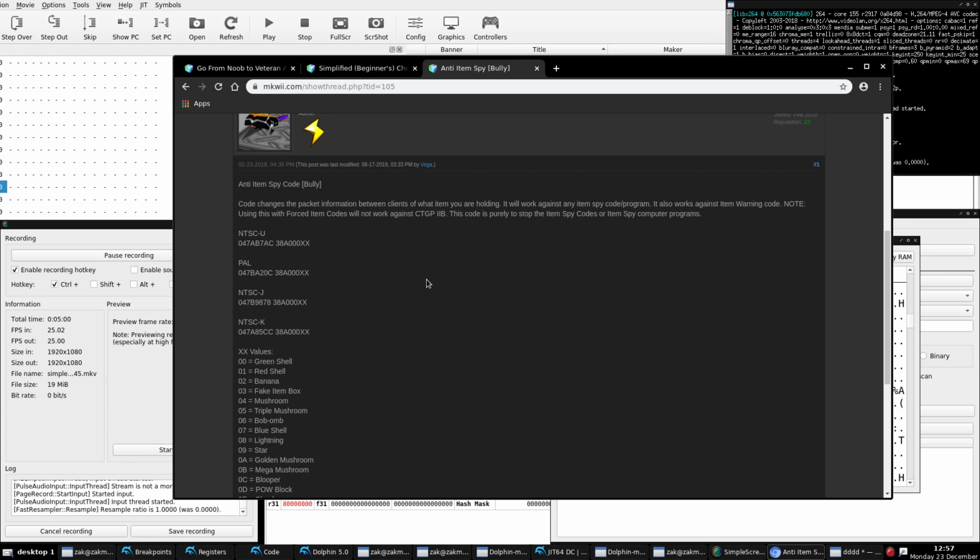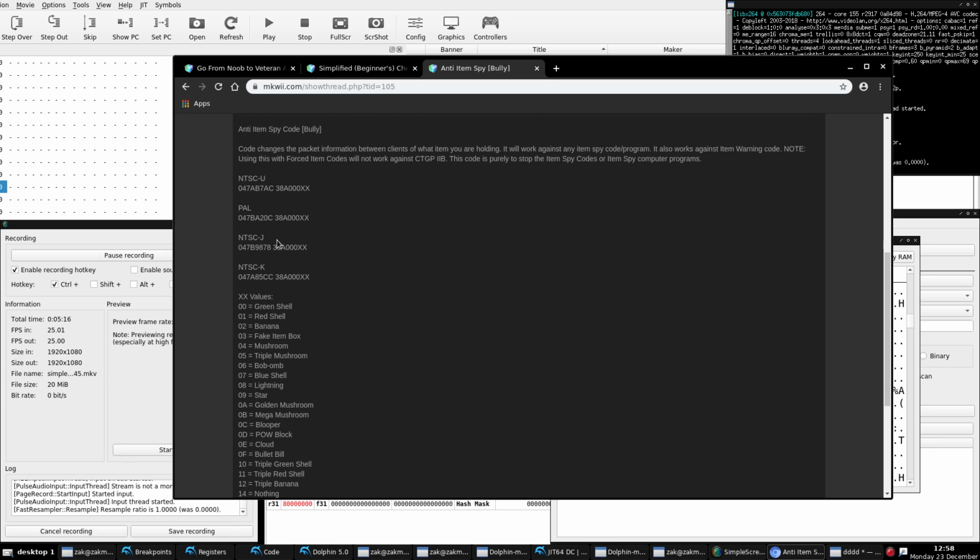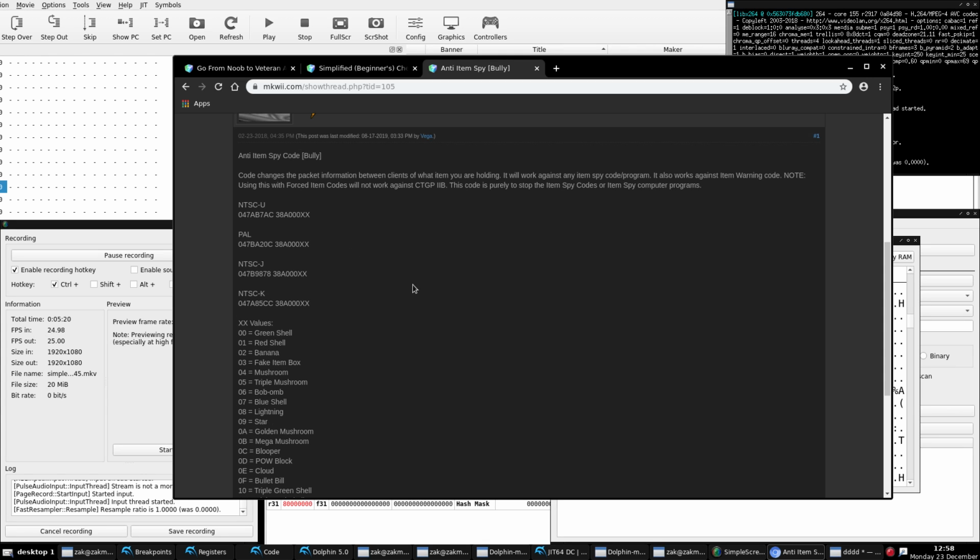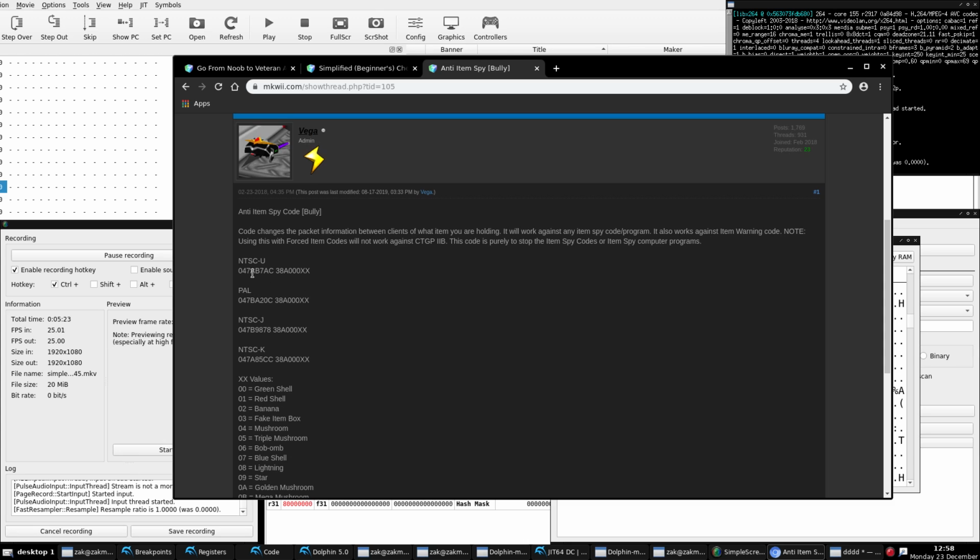Now we're not talking about regions in actual gameplay. We're just talking about disk regions, okay? Just an FYI if people think I'm talking about regions on Wi-Fi, which I am not. So we got 4 different regions, if you will. NTSCU, which is American game. PAL, which is European game. NTSCJ, which is Japanese game. And NTSCK for Korean game. Okay? So as you can see, this is a simple code. You can see the values right here.